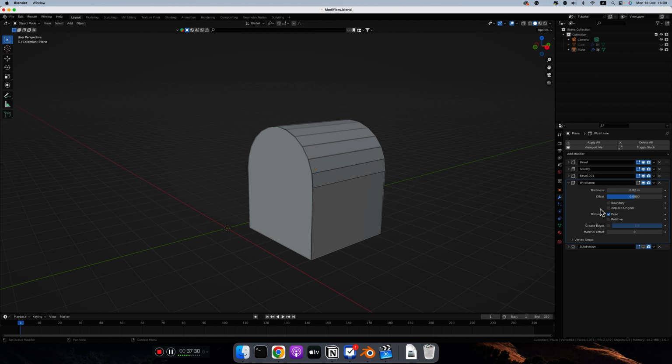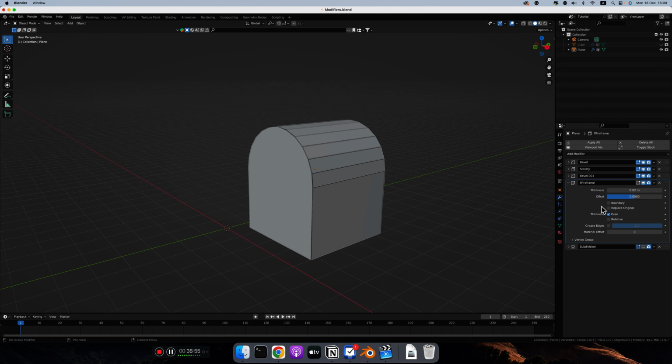And knowing what the modifiers do will help you plan your project better when you start. I like to experiment first with the tool that I want to use, and then create a project that would work with that new tool that I've just learned. And you just saw how many errors I just got with the wireframe and trying to change its position just to figure out where is the best position for it.